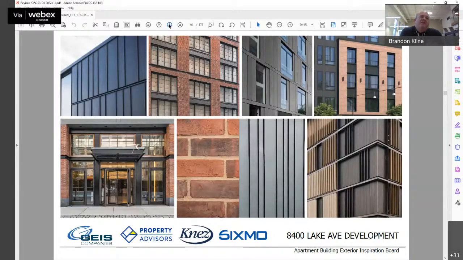Here's an inspiration exterior board of the materiality of the project. The intention for the building is to have a modern industrial feel and fit into the context, because there's a lot of adjacent industrial buildings that have a pretty significant impact adjacent, but then create kind of a modern flair with it, utilizing divided light windows, a brick that has a heavy varnish and kind of wear to it. So again, making sure that it looks like it's been there for a while, not a stark new building. And then the bottom right, you can kind of see some of the ideas on the garage screening of the two stories of garages.